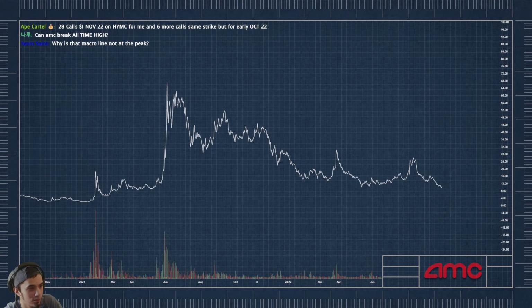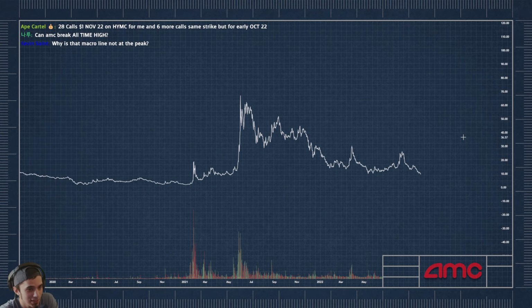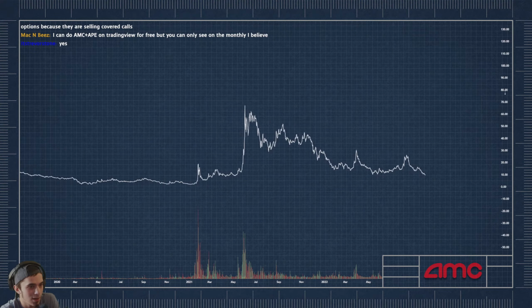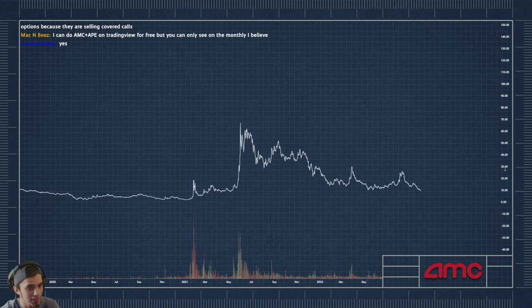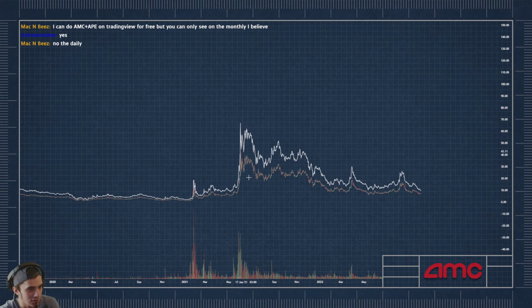I know some people would rather look at the charts like that. They had previous indicators and stuff. My indicators did get messed up when the shift took place. So I had to update the entire charts based on the shift that was for AMC, which is the one down here. You can see it's a lot different.